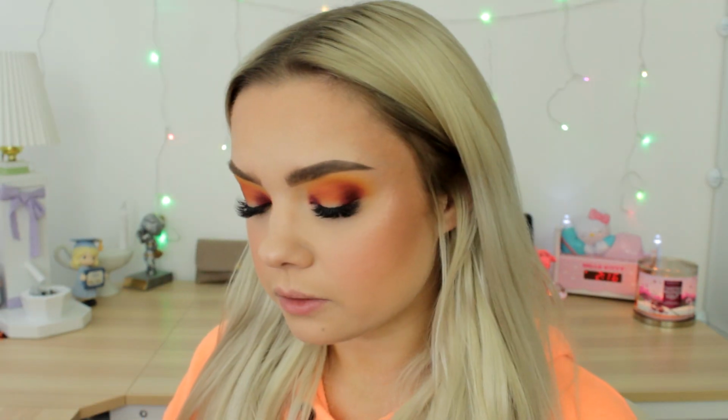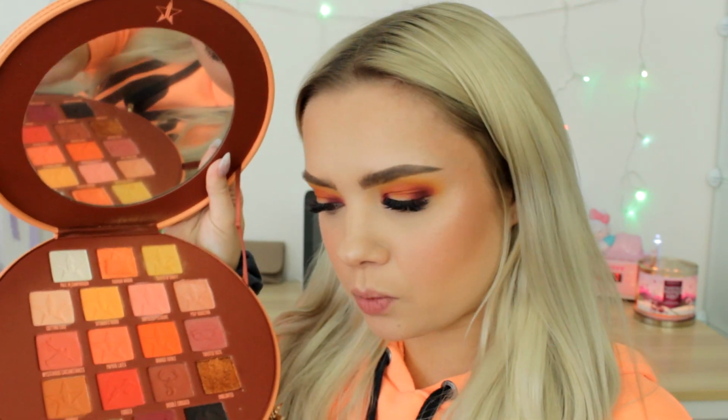So here's how everything is looking right now. Still very sunset vibes, but I'm not completely hating on it. It's still really pretty. It's definitely something that I've never done before. And now I'm for sure, because I was going back between some of the shimmer ones, the gold one, and this strawberry pinky one up there. I feel like no matter which one we choose, it's still gonna look like a sunset, so.